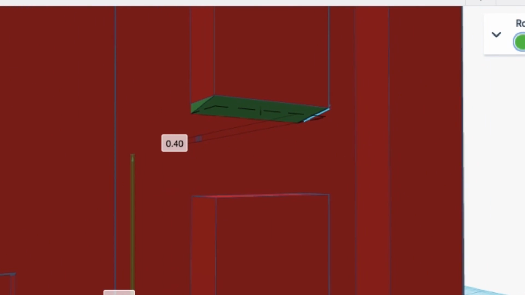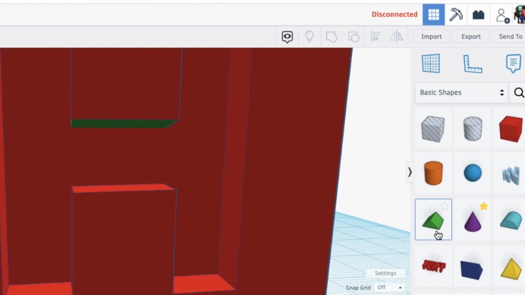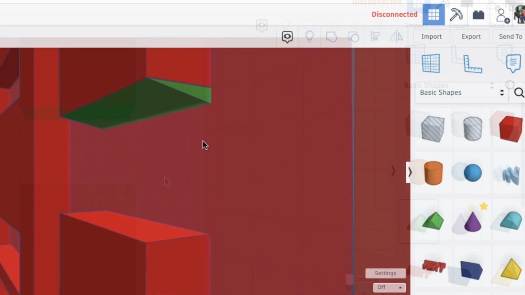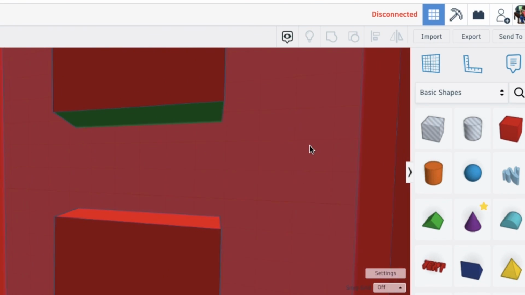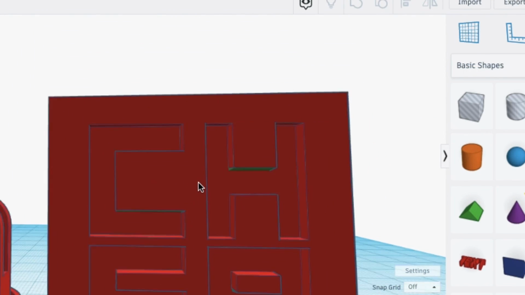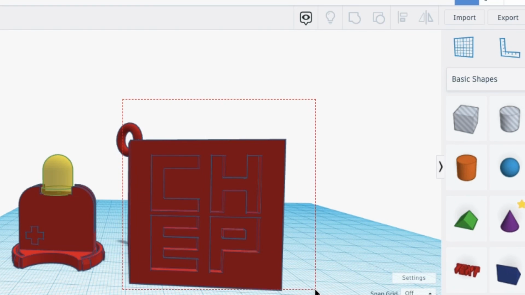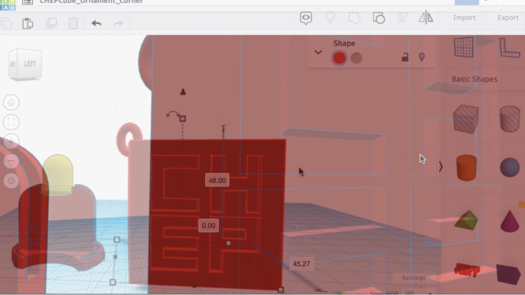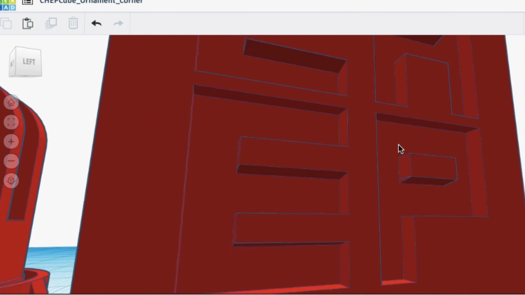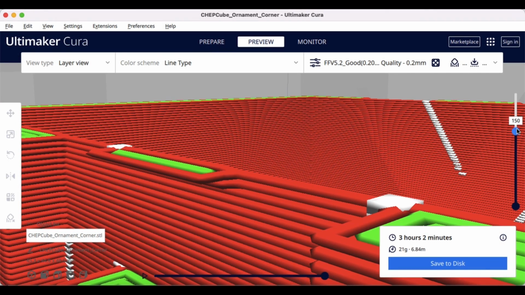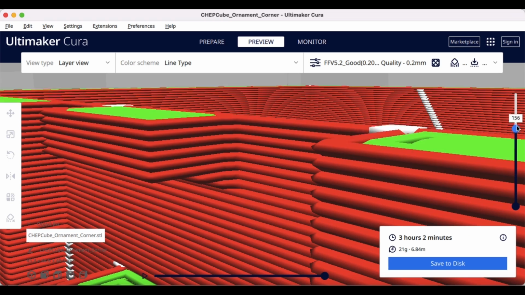Just import it into Tinkercad and then use this roof element to create the ramp. To make this easier, I moved the build plate down to the inside of the letter, so I'm working from that same surface. Then I could drop this roof element and then resize it and shape it to fit in that spot. And then basically I just copy and pasted that or duplicated it for all the other letters and then grouped them all together. And then you can't even tell they're there. It's such a small ramp, you don't even know it's there. But when it slices, it builds a small ramp going up to the bottom of that letter and completely supports it.